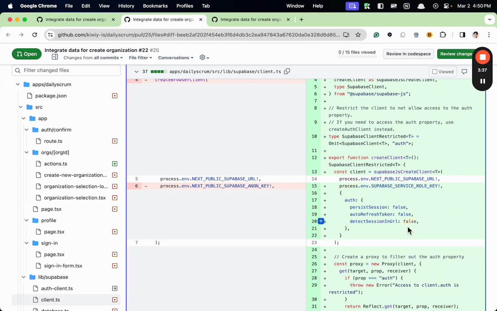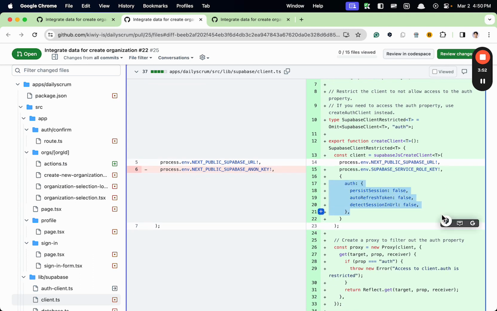And right here, instead of passing the anonymous key of Supabase, I'm passing in a service role key, which is only exposed to the server-side environment. And here are some configs that are related to auth because I'm not going to use auth features with this client.